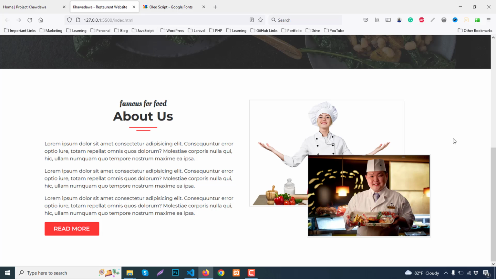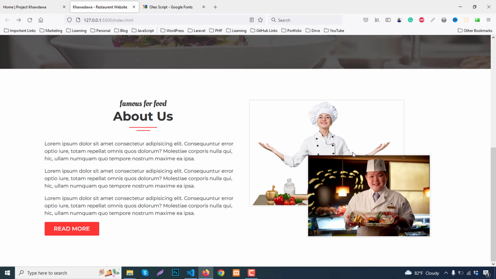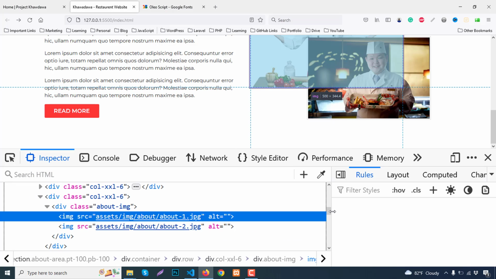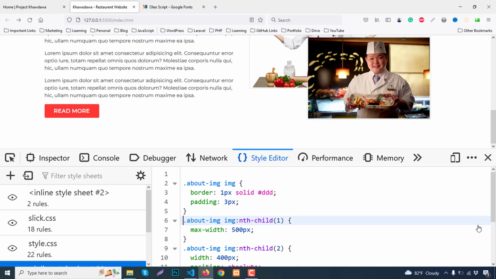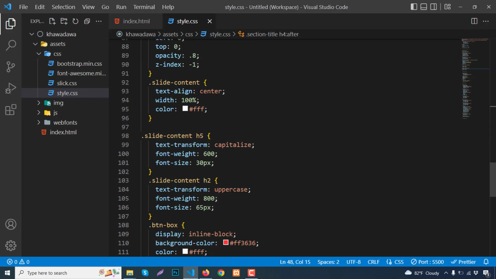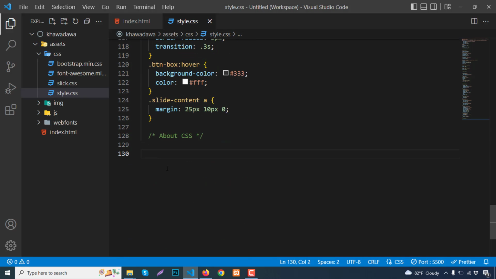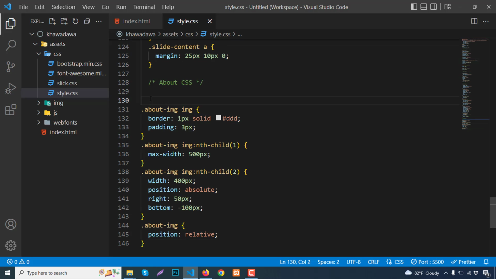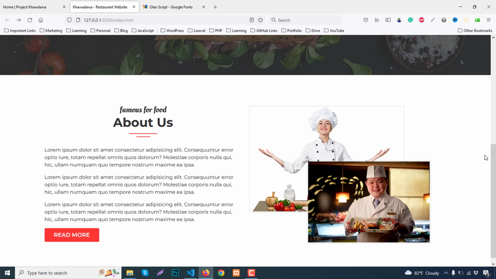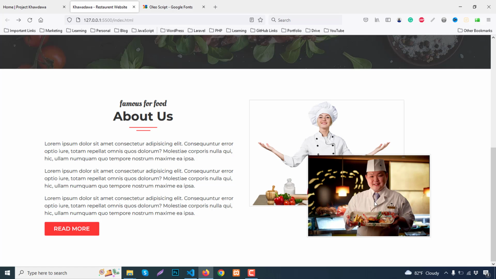If you want one more image, you can add child 3, then we can add a few images. So our this part is perfectly done now, okay, that's nice. So click here and inspect, and click on inline CSS, Ctrl A, Ctrl C, okay. And after header, then about, we can paste here, okay, that's fine. And here, okay, refresh. So our part is done now. So this is our about.